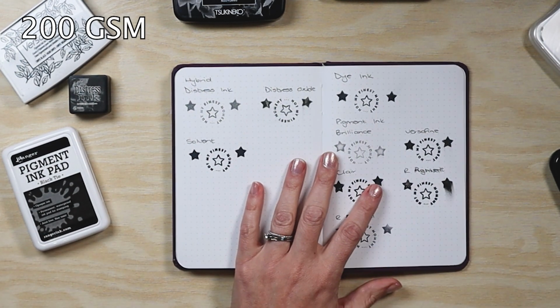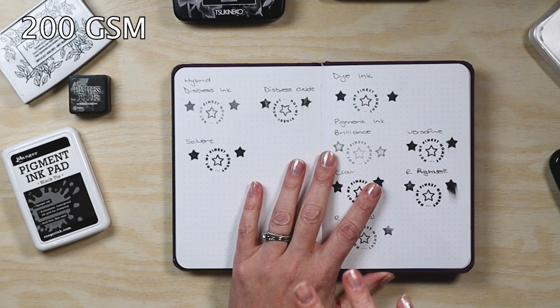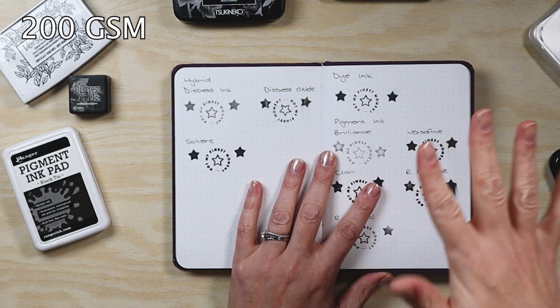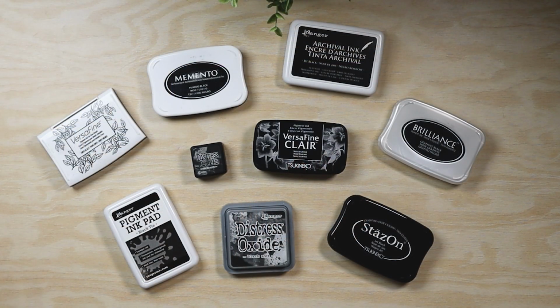So just to touch a little bit more, I don't think I've spoken much about why card makers prefer to use dye inks, and it has to do with how you're adding color to your stamps. Again, we will be talking about this in a later video. Today, we were just looking at simply stamping in your notebook and which is going to be best. Okay, so that's it for stamp inks in your journal.